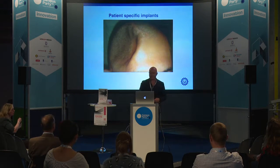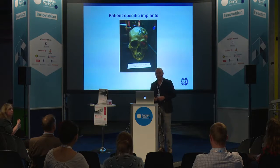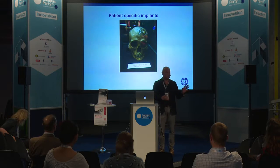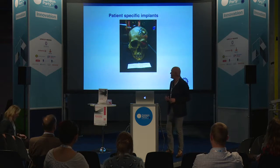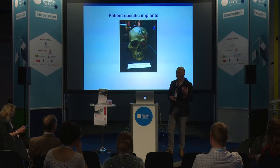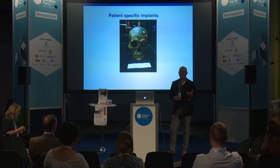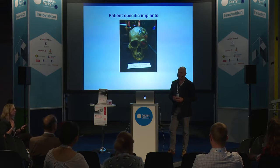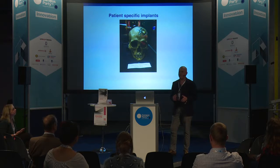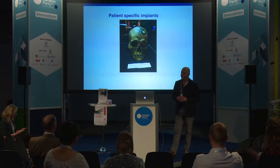Well, I'll bring you back 50 years ago, when I was in Peru. I was taking a picture of this skull, which was not allowed actually, but of course I wanted to do that. What you see here is a piece of gold, and it's part of the skull. It means that these patients did survive the surgery, which is quite amazing for that time, because the death rate of brain surgery 100 years ago was almost 95% because of infection.